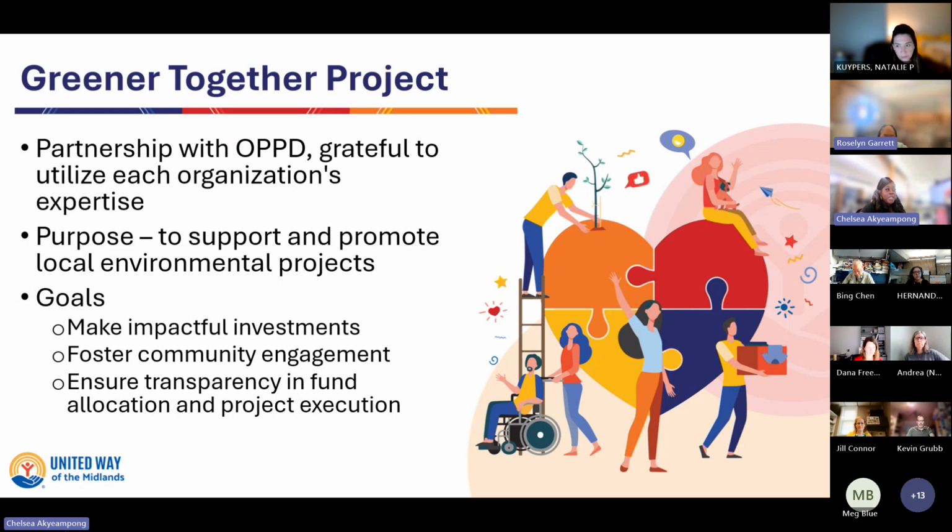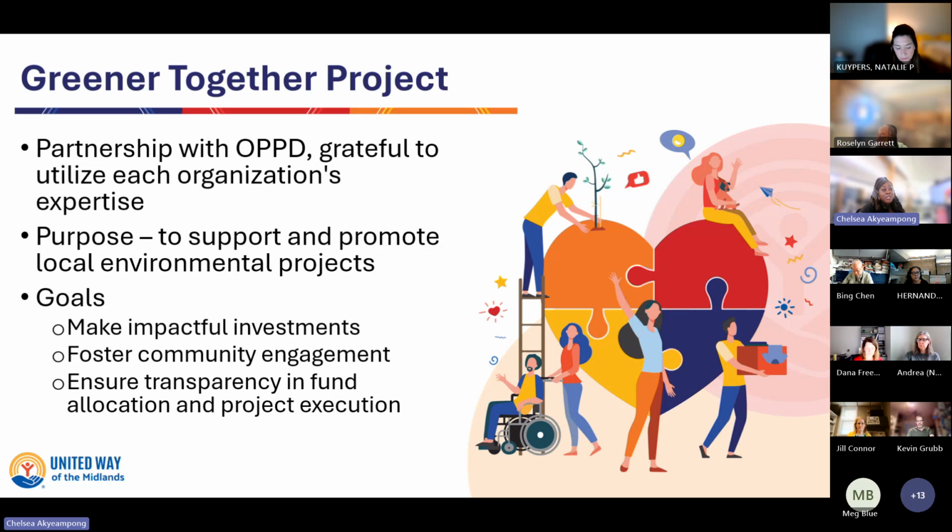Through this partnership, we aim to invest in projects that advance environmental sustainability, renewable energy, and energy efficiency throughout our community. But beyond these environmental benefits, we also encourage meaningful community engagement by supporting projects that educate, involve, and empower residents. At the same time, the program emphasizes transparency and accountability in both fund allocation and project implementation.